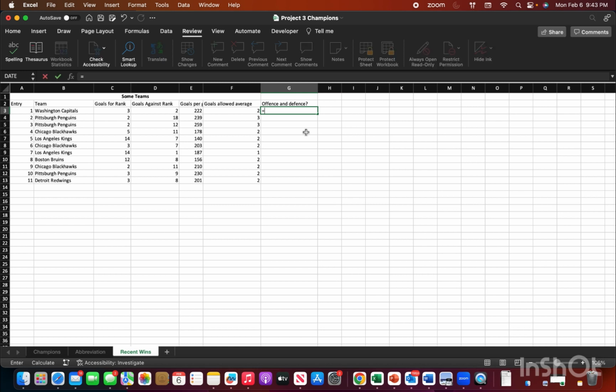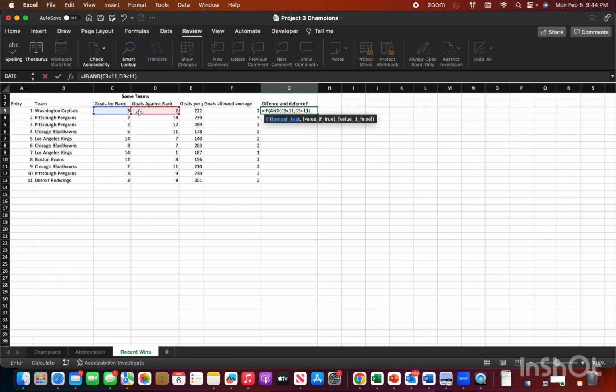Do equal if, and then for the argument, we're going to use and. Our first condition is that this number is smaller than 11. Our second condition is that this number is also smaller than 11.